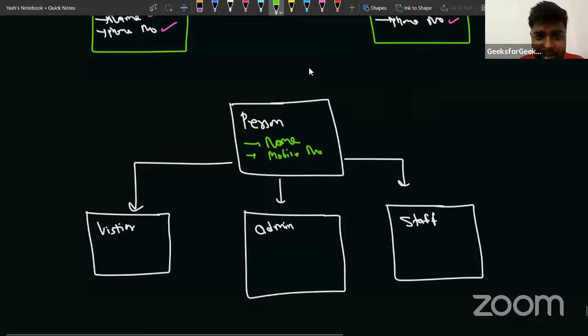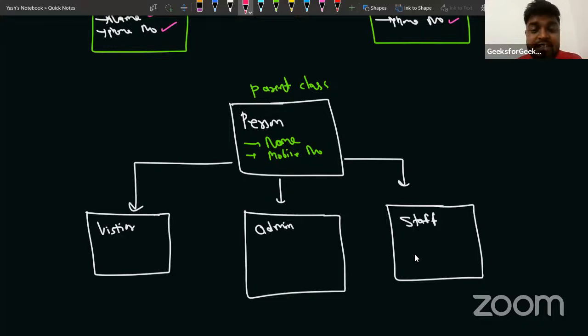Now since everybody will be inheriting from the main person class, because this is the parent class, every other class, for example visitor class, admin class, and staff class, is going to inherit. So they don't have to write redundant code, because you don't have to write name and mobile number for visitor, admin, and staff independently. This is where the low-level design thing comes into play. Then there are a lot of other things: every class should have only one responsibility, so the SOLID principle is there, then the DRY principle, then which pattern, such as the strategy pattern, you will follow to solve a certain low-level design problem.